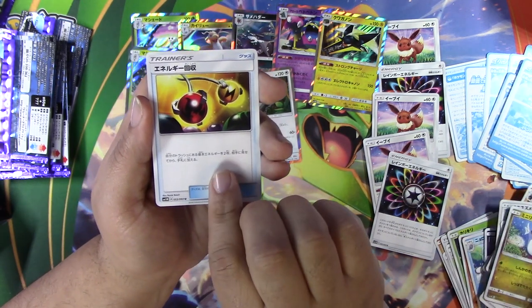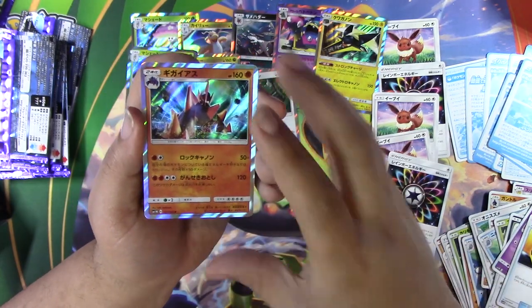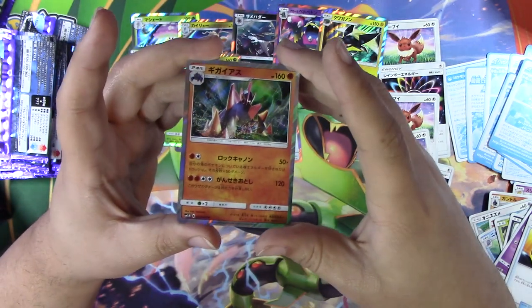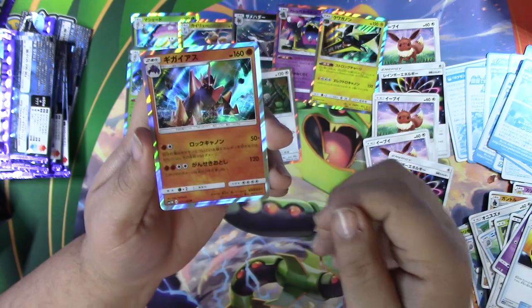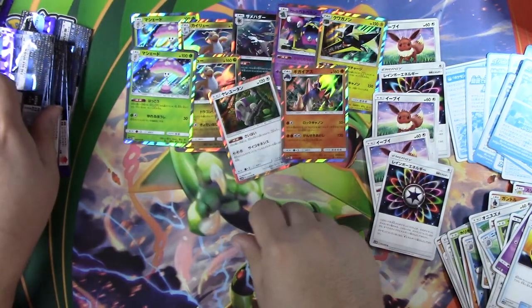And this is energy. Energy Retrieval? Yeah. Oh! Nice! Look at that guy. His name is Gigalith. What is it? Number 31? Yep. Gigalith. Got it.